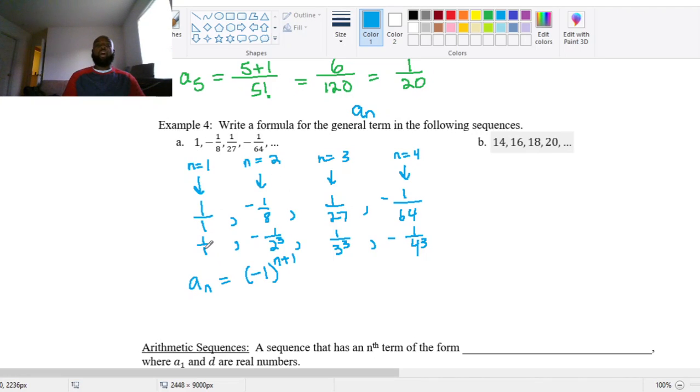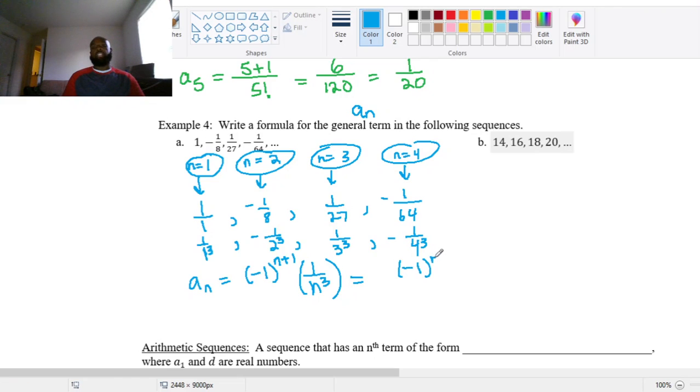And I plug in 1, oh, I can think of this as a 1 cubed. So it looks like I'm raising whatever n I have up here, which notates the position, to the third power. And so my general term can be written this way: -1 to the n plus 1 times 1 over n to the third power, or I can write that as -1 to the n plus 1 over n to the third power. Because if I think of that as being over 1, since -1 is a whole number, we can do that. Then I can multiply across the top, and I'll have this general term here.